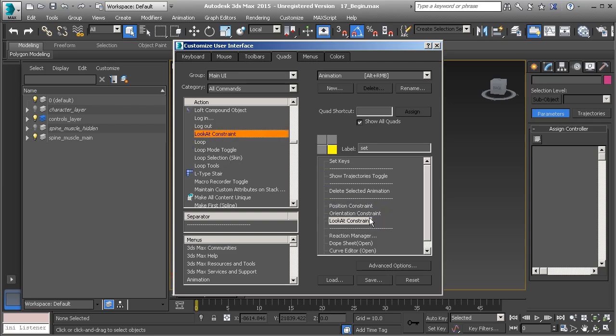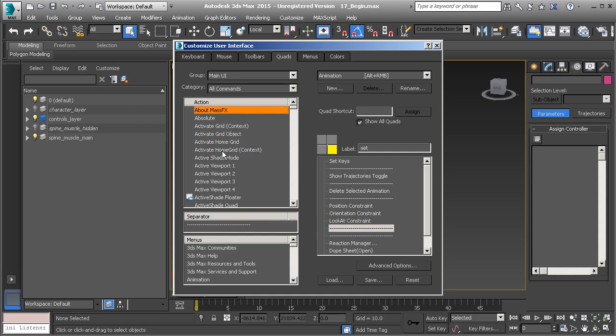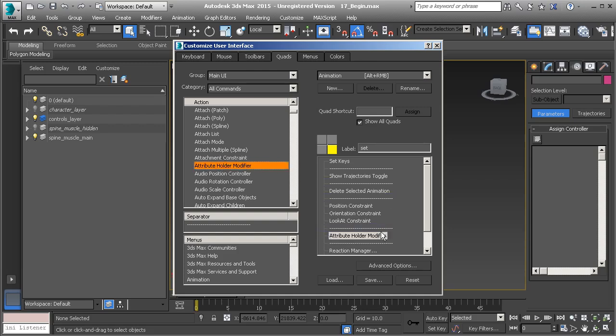And then once you're finished adding your constraints, you can then go ahead and create another separator, and you can add more tools. So we talked about the attribute holder, right? Let's go ahead and add that to our list. I'll press the A key, and then we'll go ahead and scroll down. It's nice that it's all in alphabetical order. Here it is. Sweet, so I'll just go ahead and add that to the next section. And then feel free to add groups as well.